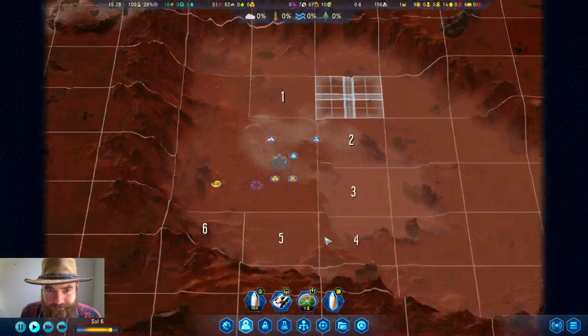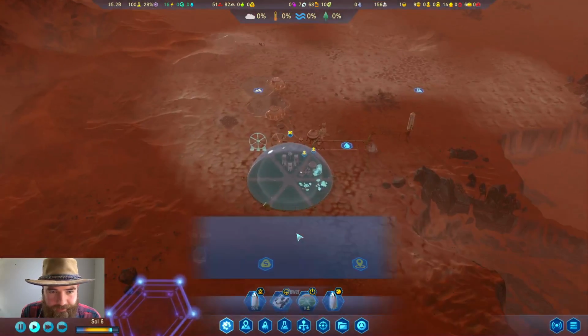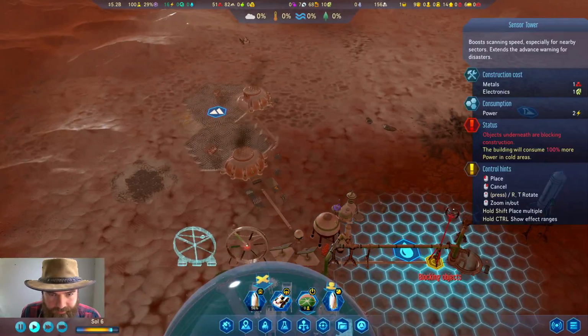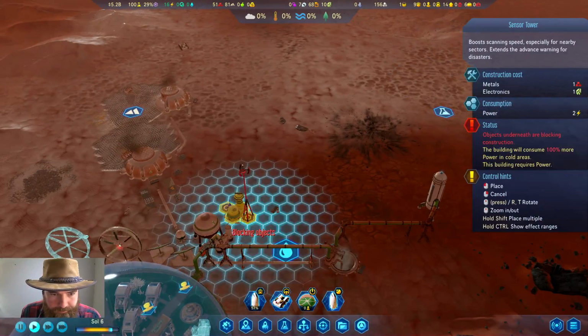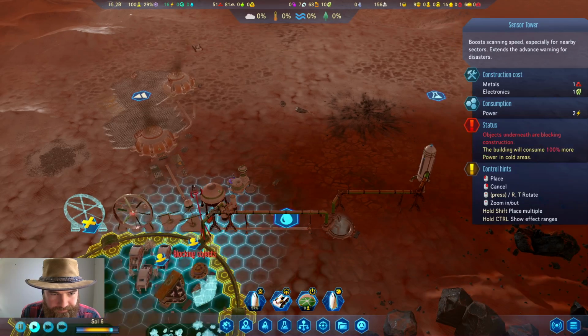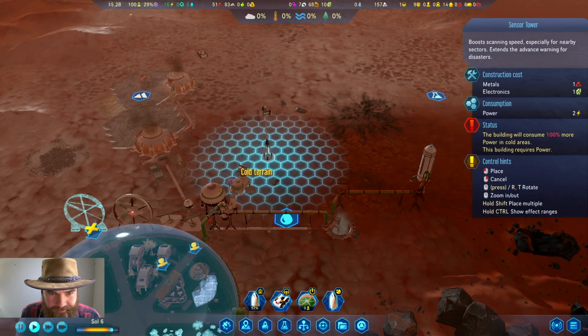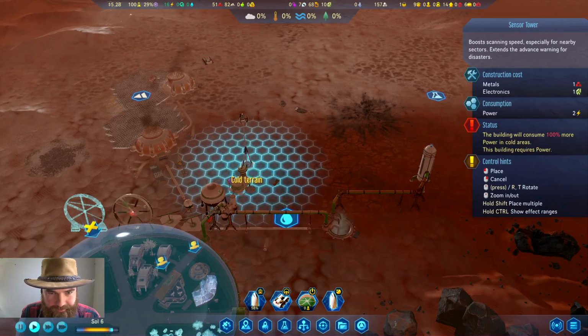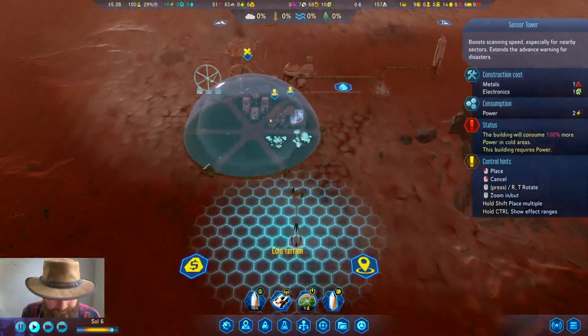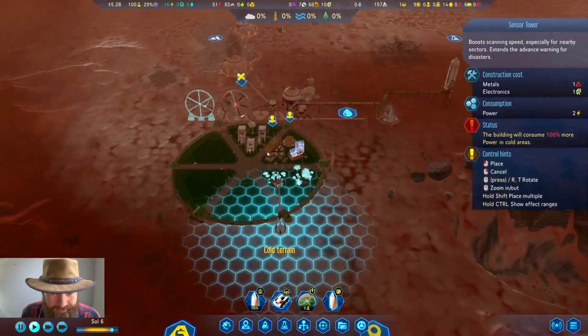We should also put a sensor tower down. We do not have one. Where do we want it? This is cold ground, huh? This whole thing's cold ground. It's actually kind of nice to scan with the single. So it's tough to find the edge. So down here, cold ground? Yeah, well.